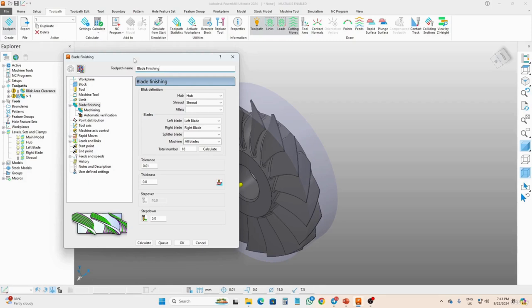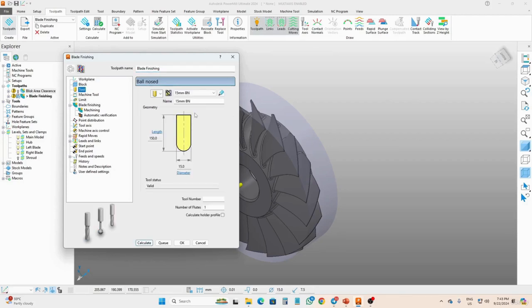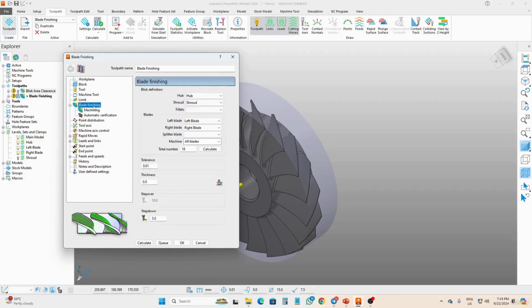As the operation is about the finishing of the blade, because we performed the roughing operation previously, we just need to set up the blade. We already have the one plane set up, and we already have the tool, which is almost 15 inches. We have the blade finishing parameters to set up: the blade, hub, strong, left blade, right blade.